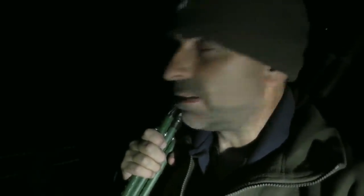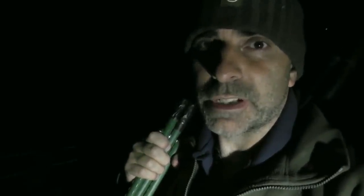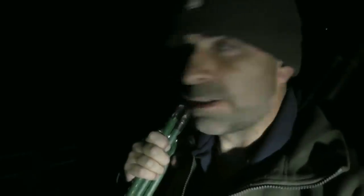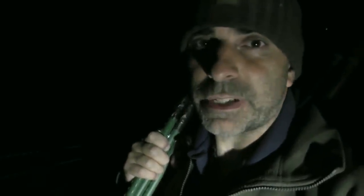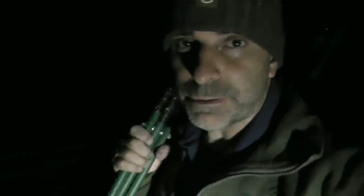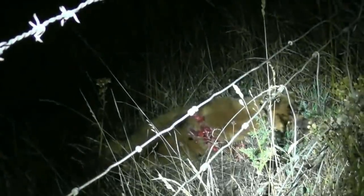Well, that fox was only about 80 yards from me. It was just mooching around in the grass there, so it made for a little bit of a tricky shot. I had to wait for it to come clear and present the shot, but it went down nice, with a nice solid thump. So I'm going for a little wander down, have a look, see if I can find it in this grass. There it is, didn't have to look too far. Soon found that with the thermal.